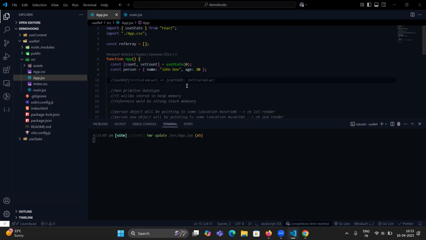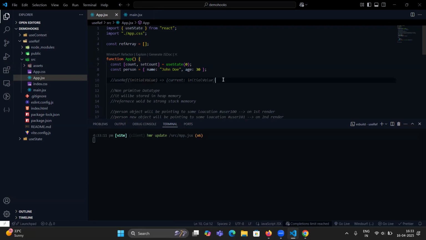Understand very clearly: useRef is a hook that takes an initial value and returns an object with a current property, and that current property holds the initial value.